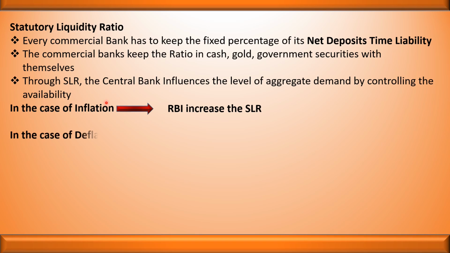The people will get less money, the demand will become equal to supply, and the problem of inflation will be solved. Similarly, in the case of deflation, RBI decreases the liquidity ratio. It means the RBI tells the commercial banks to hold less money. When they are supposed to hold less money, they are in the position to give more money to the people in the form of loans. The supply will increase, the people will get more money, they will demand more and more goods, and the demand finally becomes equal to supply, and the problem of deflation will be checked automatically. In this way, through the statutory liquidity ratio, RBI controls the supply of money. The day I am recording this video, the statutory liquidity ratio is 18.5%.